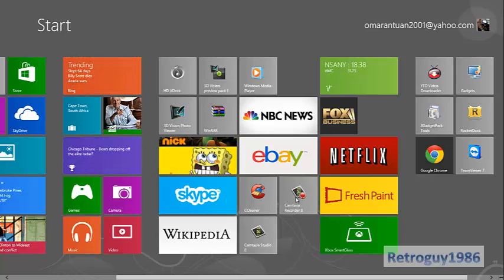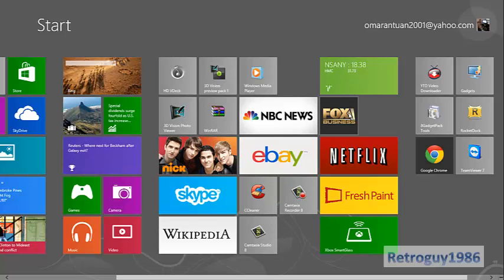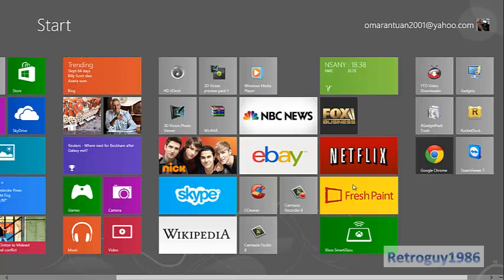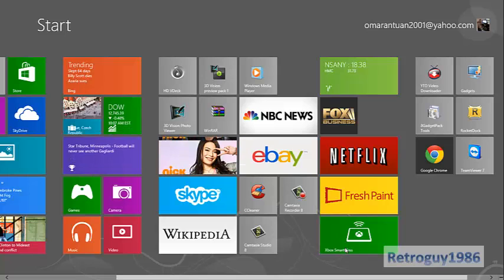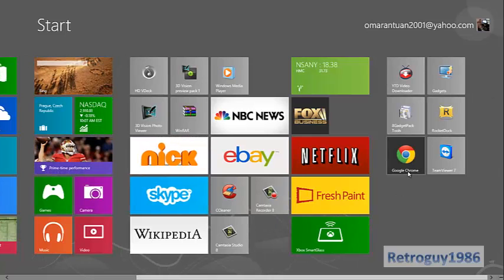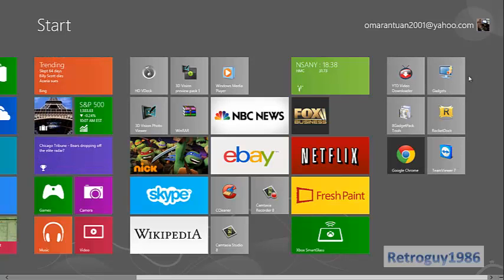Your CCleaner, Camtasia, your Wikipedia, and your stock quotes. And here you have your Fox Business, Netflix, Fresh Paint, and Xbox SmartGlass, which is pretty awesome. And here to your far right, you have your Google Chrome, your TeamViewer, your YouTube downloader if you use it, and your gadgets.